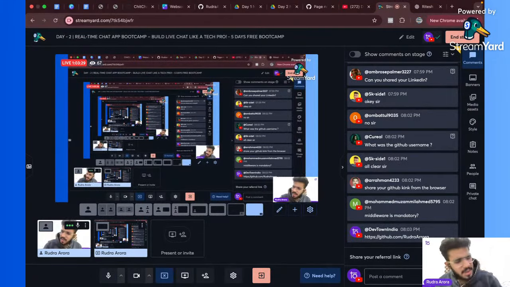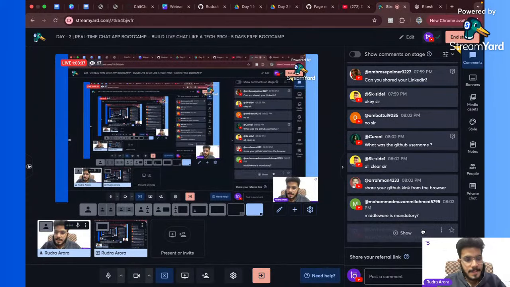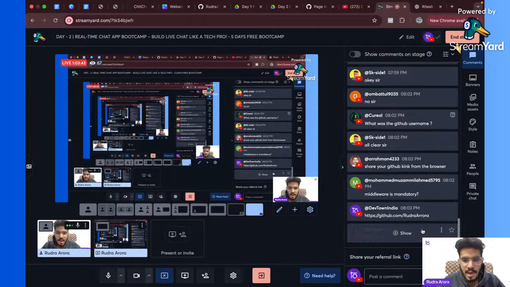If you are not able to open the link, you can just write this particular name, Rudra Arora, with double R in it. You will easily be able to get that. Or otherwise, in the next session, I will provide it. See, you are coding along with me, right? I don't think you require any code base until and unless you have to clone the project, right?